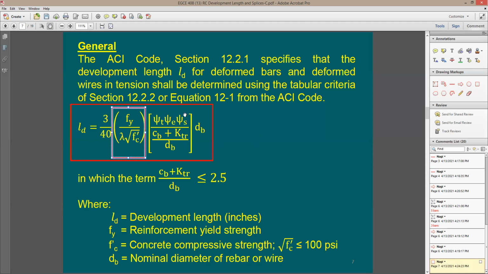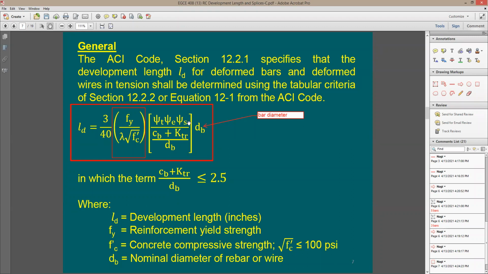I'm going to skip this box and just jump here to the end. What is d b? Anyone knows d b? Depth of bar? Bar diameter? Which bar diameter? Oh, the bar that you want to develop, not any other bars, right? If you are developing number 6, d b is going to be 3/4 of an inch. If you develop, let's say, number 9, it's going to be 1 1/8. Number 8 is going to be an inch, right? It's going to be for the rebar that you develop.